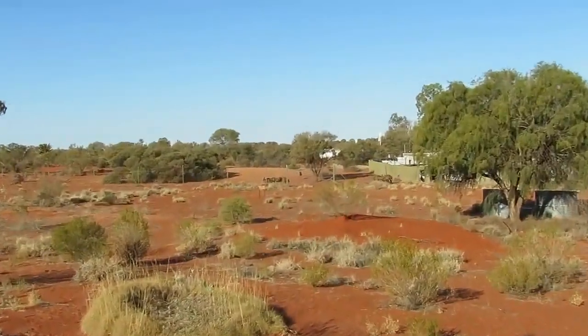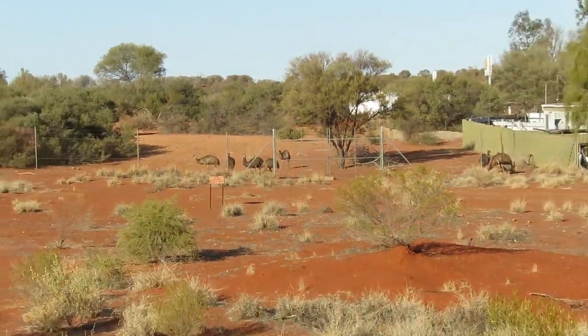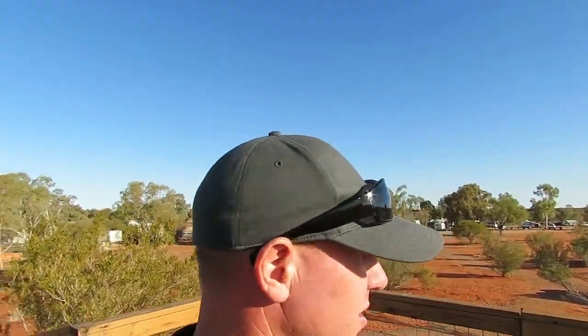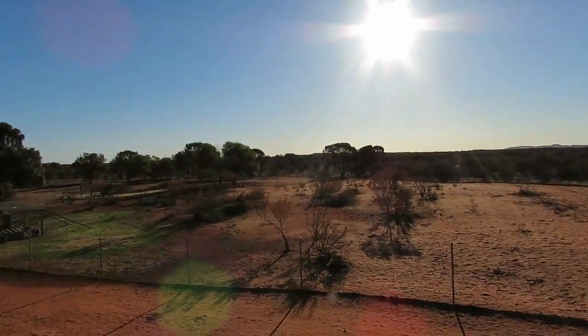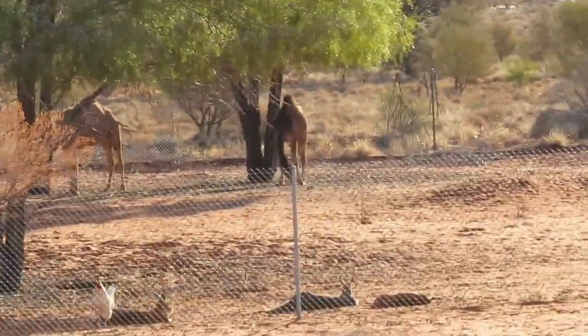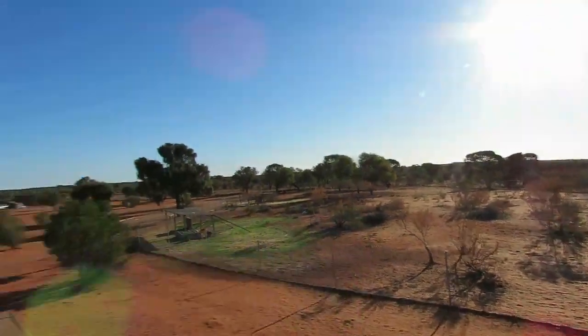So as you can see, apparently we can go and feed emus. Alright, so I'm sure the young blurtle turtle will be all over doing a bit of emu feeding, and apparently there's some camels as well. Alright, and to be honest, well, there's a camel. It's only a single humper, but we can't have everything, guys, can we? There's two camels. I was really hoping for double humpers, but a single hump camel is better than a no hump camel. Other than that, honestly guys, there's not much to view.